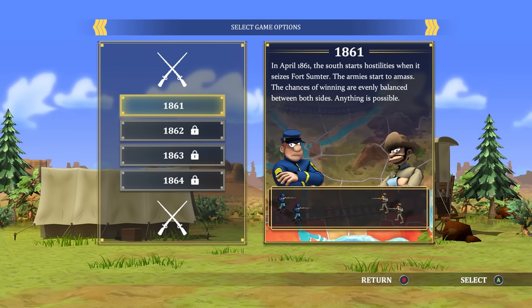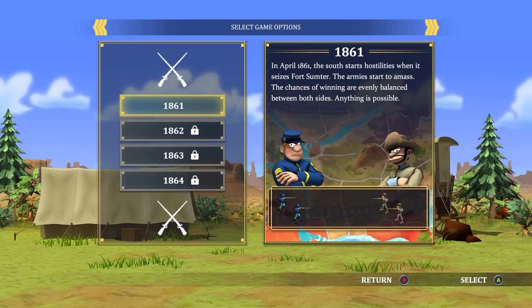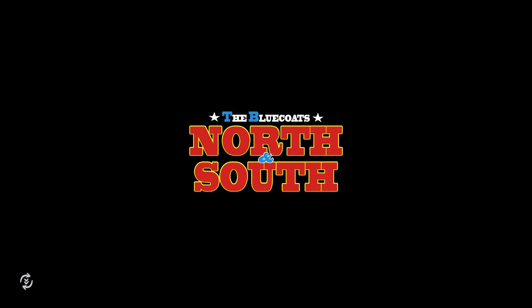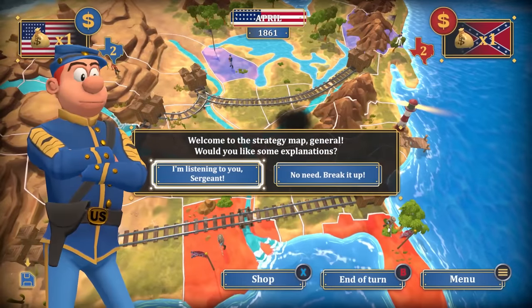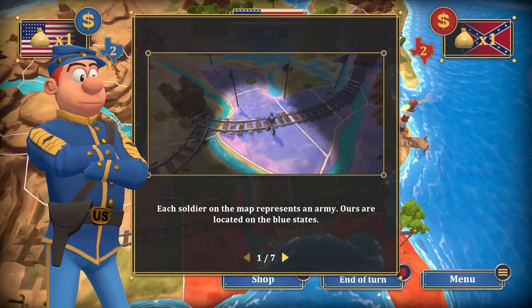1861. In 1861, the South starts hostilities when it seizes Fort Sumter. The armies start to amass. Anything is possible. I don't know. I hope not. I hope only the blue guys winning is possible. Welcome to the strategy map. Yeah, how do I win?